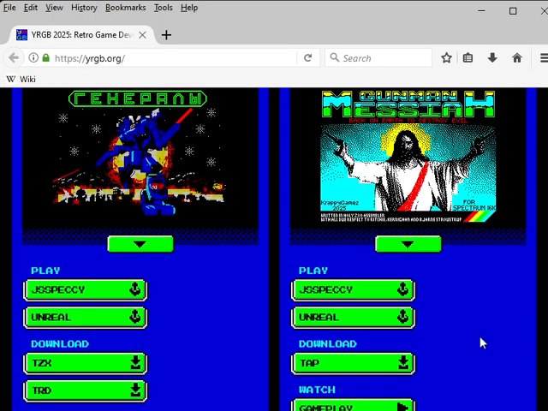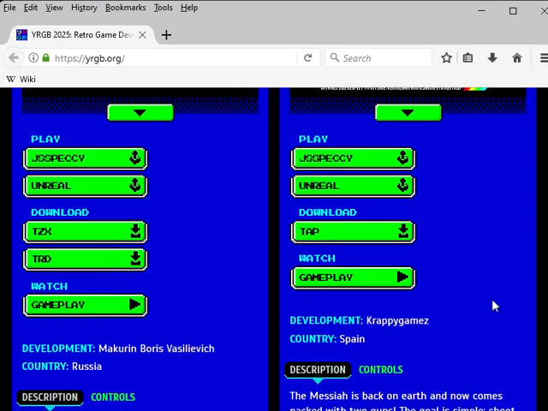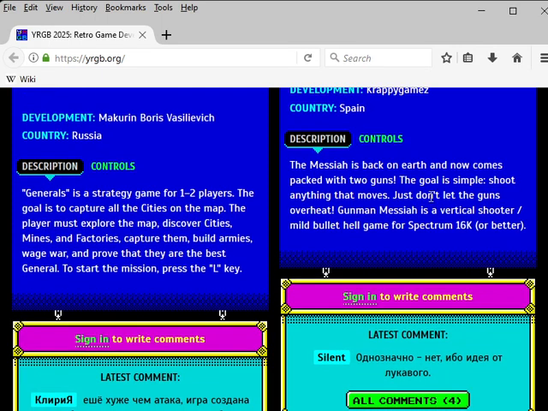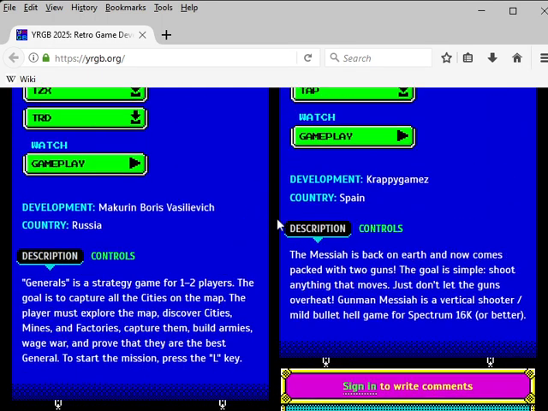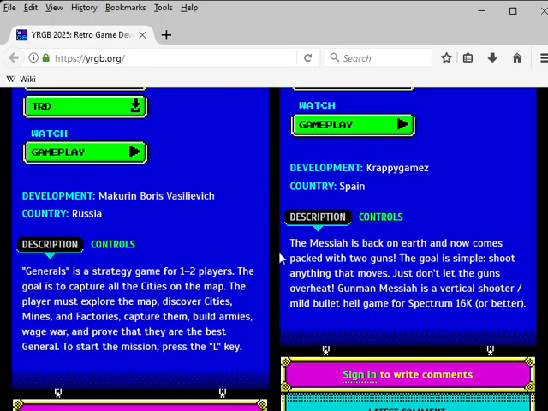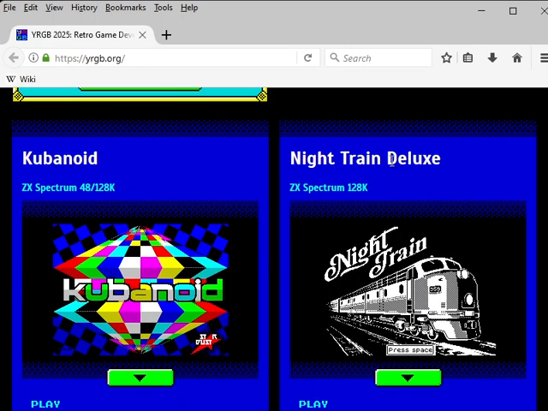The game itself is not very good. I would say Zero Population Count is not very good as a game. It just has a distinctive art style, but in terms of how it plays, it doesn't really play very well as a first-person shooter. Oh, this is also from Spain. Yeah, the developer is called Crappy Games. I have to admit, it's not a very good game. Not necessarily the best game. Probably the worst out of the games in this collection, actually. Not because of the subject matter, but just because it's not a very good game. Actually, no, Night Train Deluxe might be even worse.